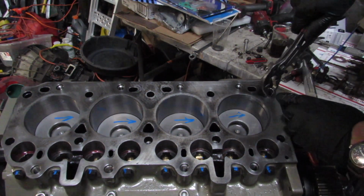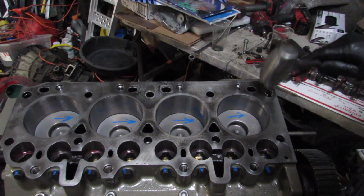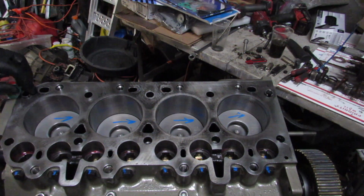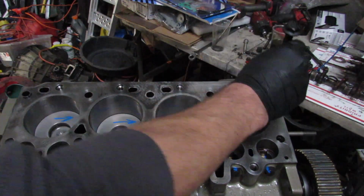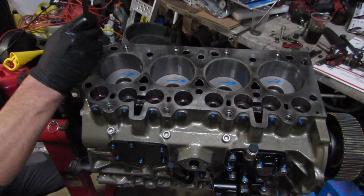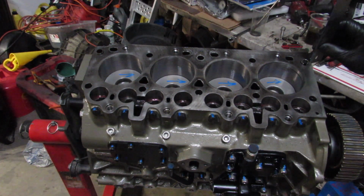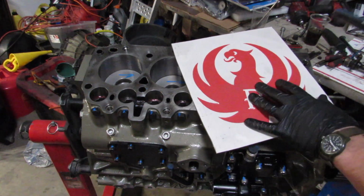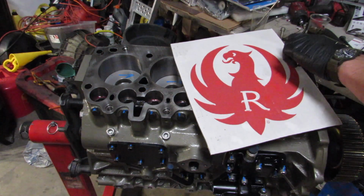Now, I know this isn't optimal, and a dowel pin is so easy to get and so cheap. The problem is that it just takes time. I was in the middle of doing something, and all these dowel pins are nothing more than a locator, right? So to me personally, it's not a big deal at all, and I don't think it's a hodgepodge type situation. You're creating a little piece of metal for the head to drop into. And so long as the head can drop into that and work just fine, it really doesn't make a difference.